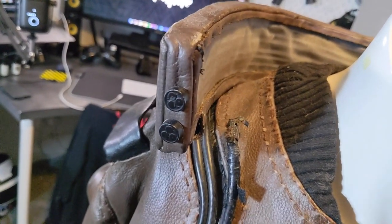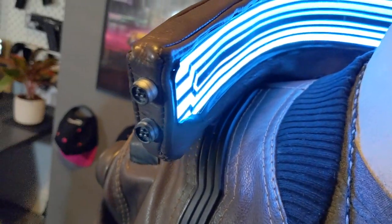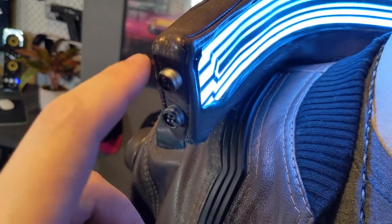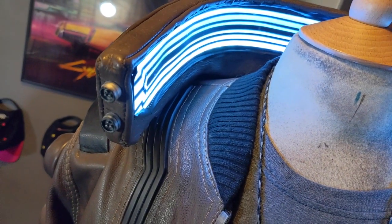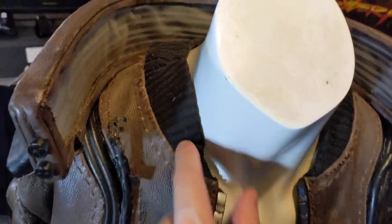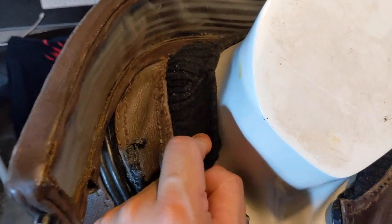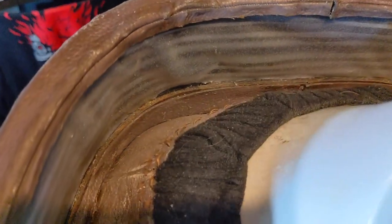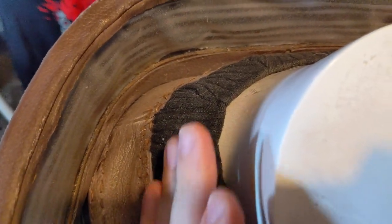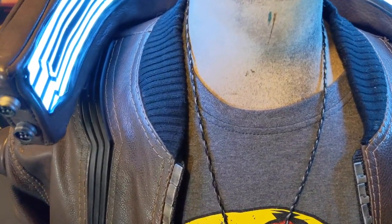These little knob things on the old version were black and had a bit less detailing. The new ones are silver, more detailed, and have a cutaway section — new reference images meant I could do it neater. I've also learned a lot about doing collars. On the first one I sized it incorrectly and had to sew it in on itself around the back to taper it flat against the body. I didn't have to do that this time — I figured it out properly so it sits much more nicely on the neckline.